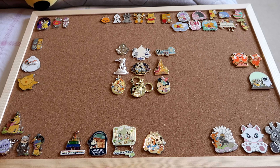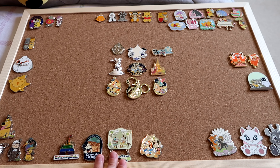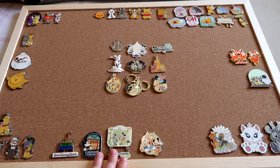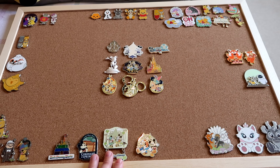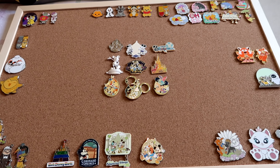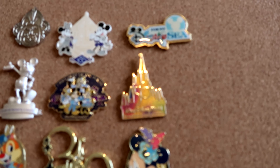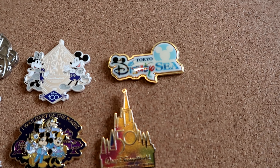I have actually kind of laid the pin board down and brought you over to my bed, because I just thought this is the easiest way I could show you. I could take them all off individually, but knowing my brain I would forget where they all went. So jumping straight into the pins, the very, very first pins — if I can get it to focus, here we go.